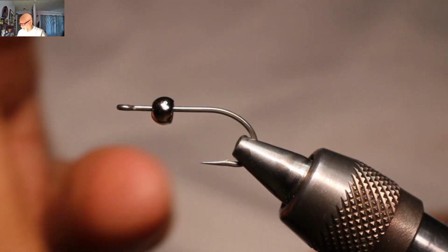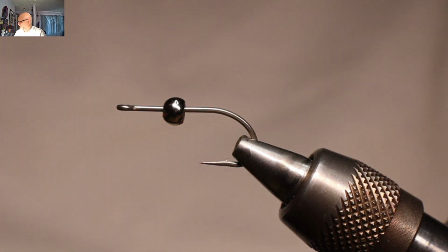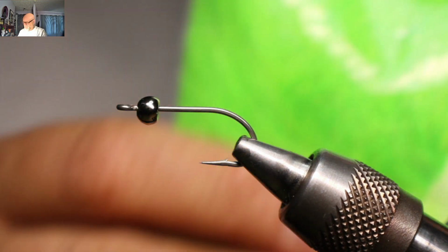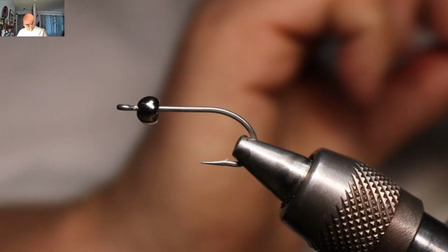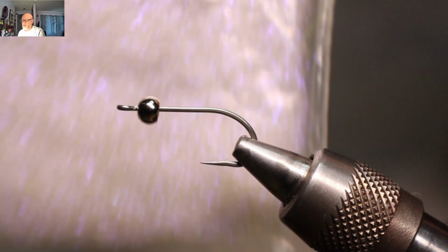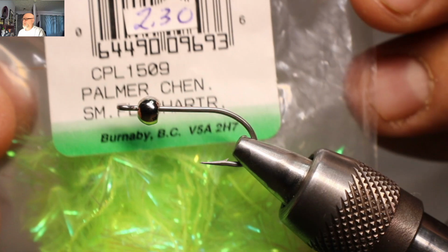So the bead is a 3/16 silver bead. You can go tungsten if you want. I find that where I always fish these, I don't really need tungsten. For the tail, I'll be using some green marabou. For the body, I'll be using some UV ice dub calabatus. It's kind of a white with that blue UV dub in it. And then for the hackle, if you want to call it that, the Palmer Chenille.